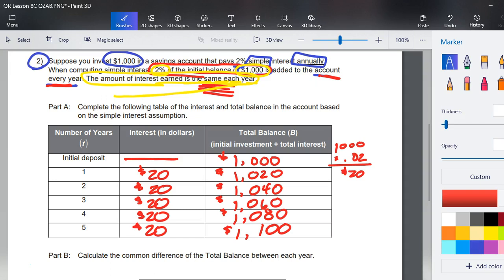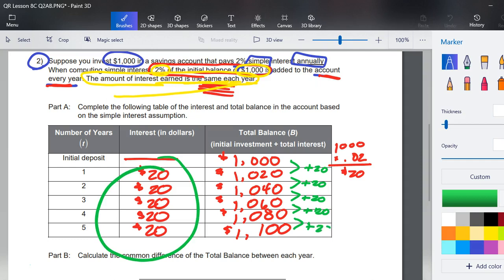Some of you might say, duh, right now. It's like, well, duh. We went up $20. I like writing on this side because it can tell us a whole lot of what's going on, because we don't always have this piece over here to tell us. But each year we went up $20. So the common difference, if we subtracted the two, is $20. And I've got plus up $20.